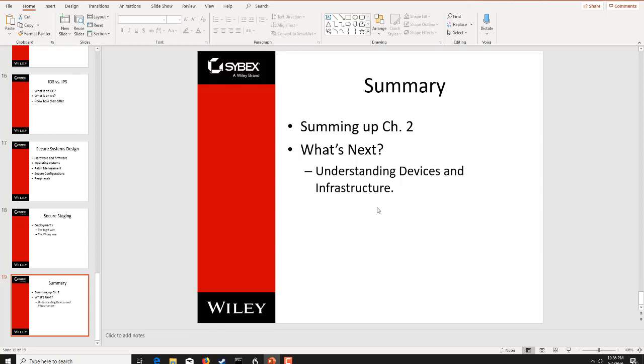So for your exams that are coming up, both your midterm and the Security Plus exam in general, be able to describe the standards that we talked about, be able to explain the purpose of a honeypot and a honeynet, be able to explain operating system and device hardening and what goes into it, and be able to explain and apply network design and configuration, those case studies that we talked about earlier. That's very important as well. And that's some of the hardest concepts to get to.